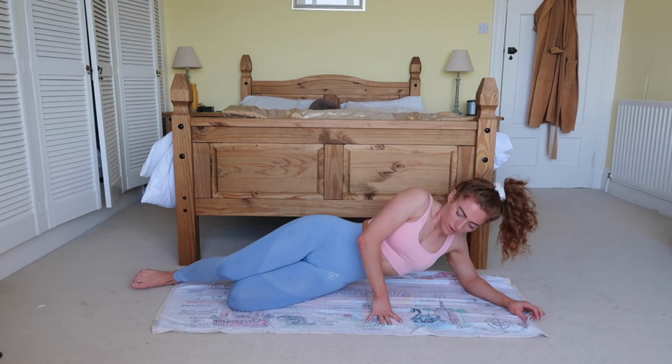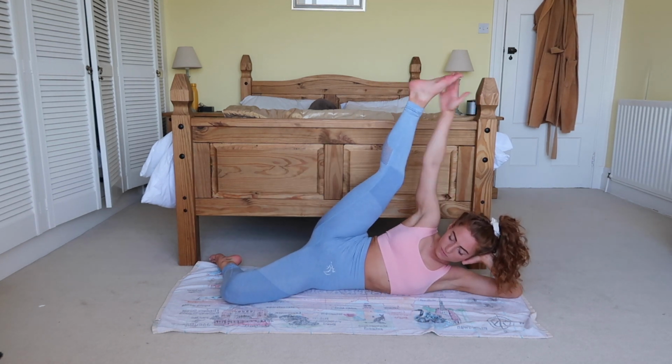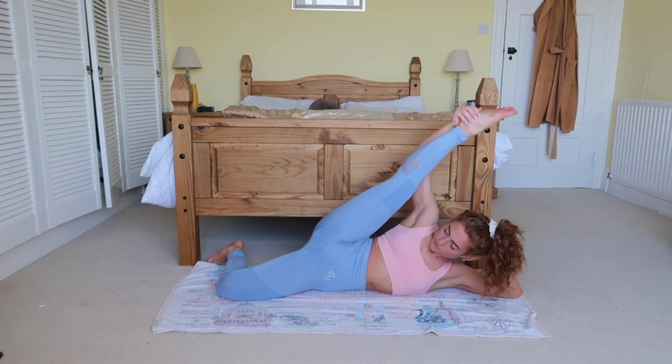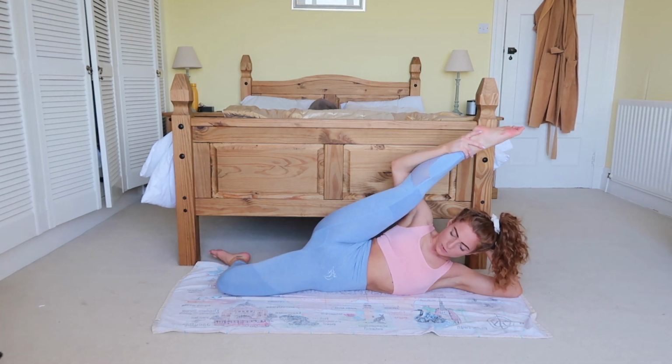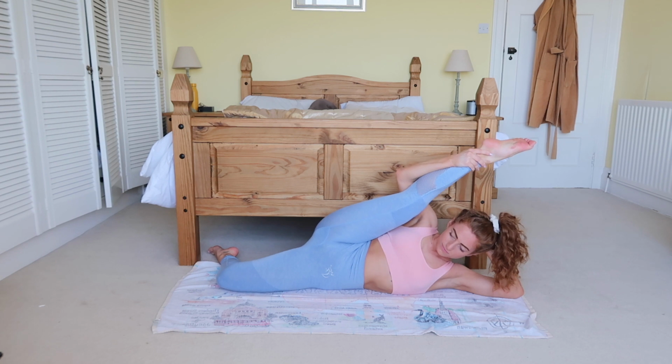Let's come onto our side now. Have the bottom leg bent so it balances you. Then you're going to grab hold of that top leg. So again, this is working the same stretch we did on our back, but it's just a different angle now. And you might find this one a lot easier to pull in as close as you can.